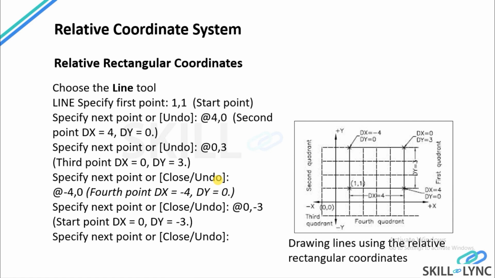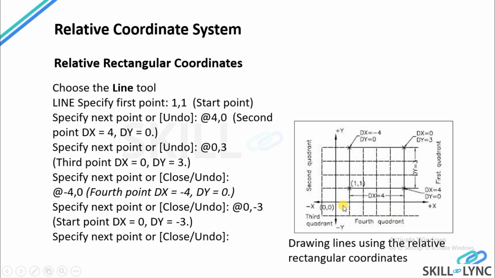Now next we are ready to take the next coordinate system, which is the relative rectangular. The name suggests it is a rectangular coordinate system. So how does it work? In the absolute system, all the points were taken with respect to the origin, so you are putting all the points 1 comma 1, 2 comma 2, 3 comma 3 and so on. But here in the relative coordinate system, you refer to a point with respect to the last point that you have defined. You can see an illustration here, with plus x and the first, second and third quadrants.